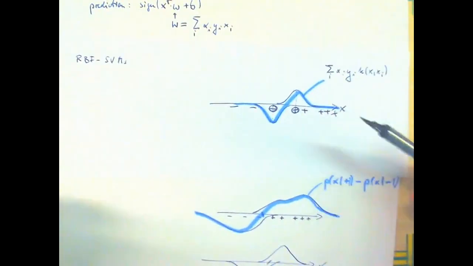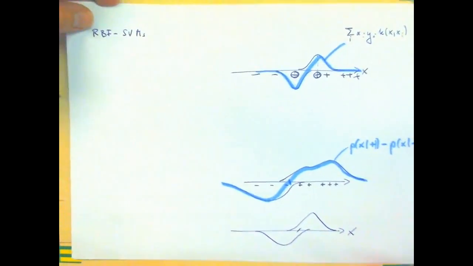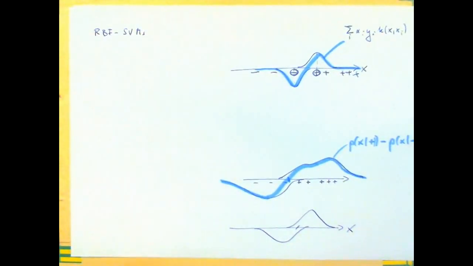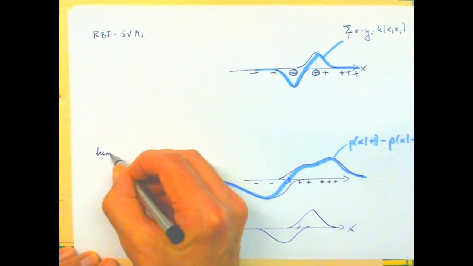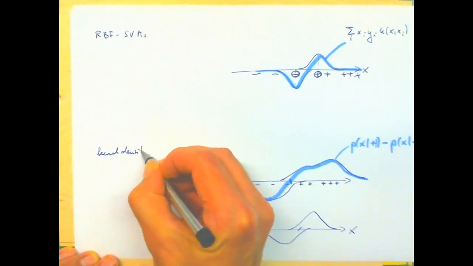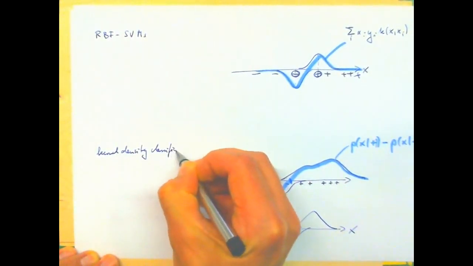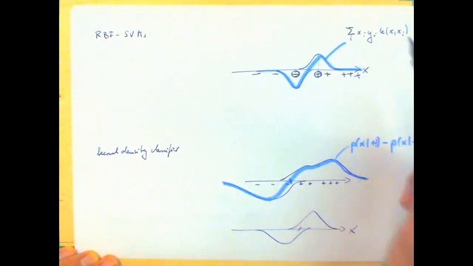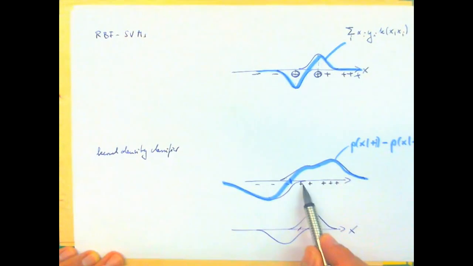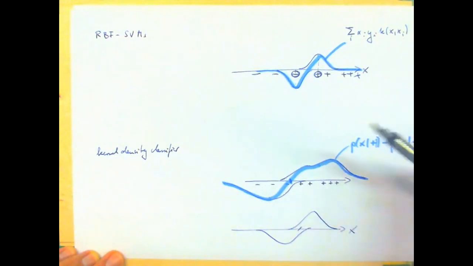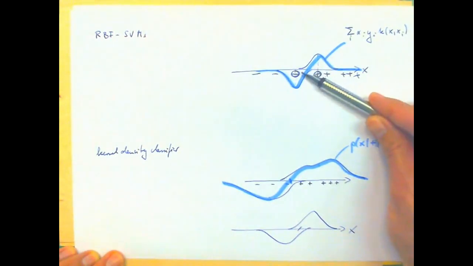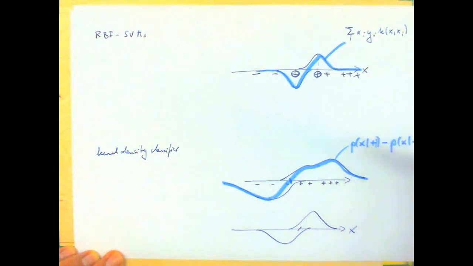So this is an RBF-SVM in a very graphical presentation here in a 1D specific case, whereas down here we had a kernel density classifier. Now this kernel, sorry, it's not the same as that kernel. The kernel down here in the kernel density classifier simply means we put a bump on each of the observations. Now the point is that here we put a bump on each and every one of the observations. So every point is a support vector if you so wish. Whereas in the example up there, only our few support vectors get a bump.